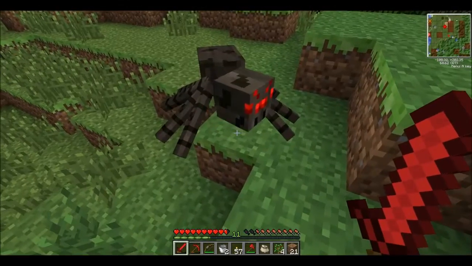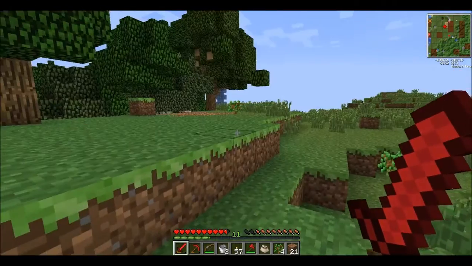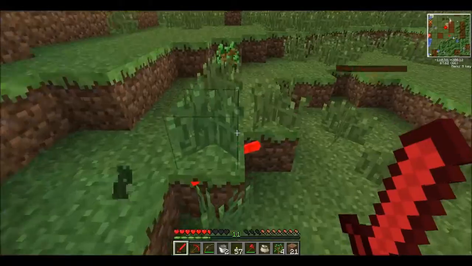Oh, hello there, Mr. Spider. How are you doing? Here you go. You're gonna be my friend. I don't want you to be my friend! Get out of my sight!